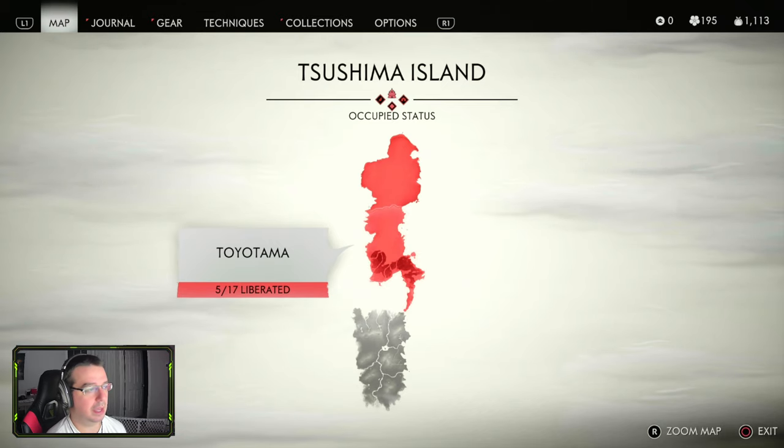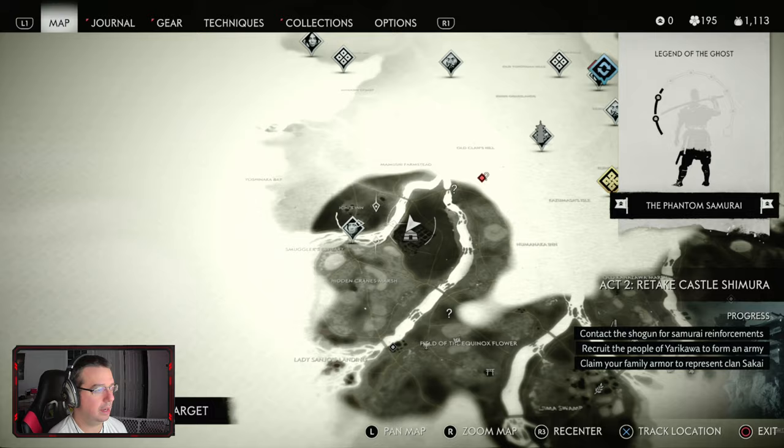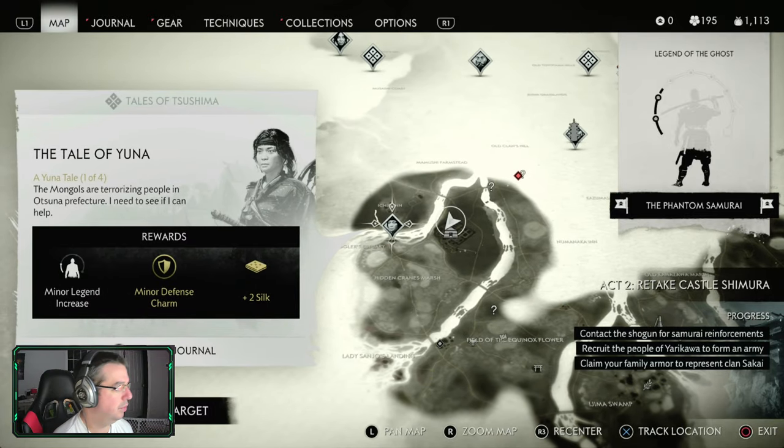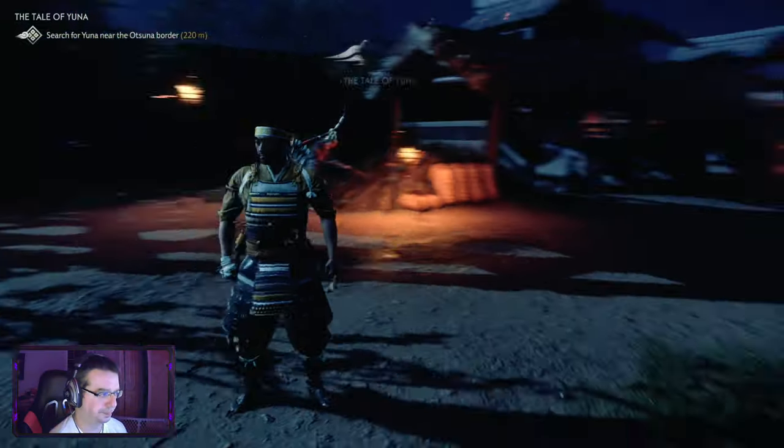So once we complete that, I assume we're going to go up to Kamiyagata, which is the third and final section of the game. So with that said, I am right next to the Tale of Yuna mission. So we're going to get a minor defense charm and 2 silk if we complete that. So let's jump on that right now.